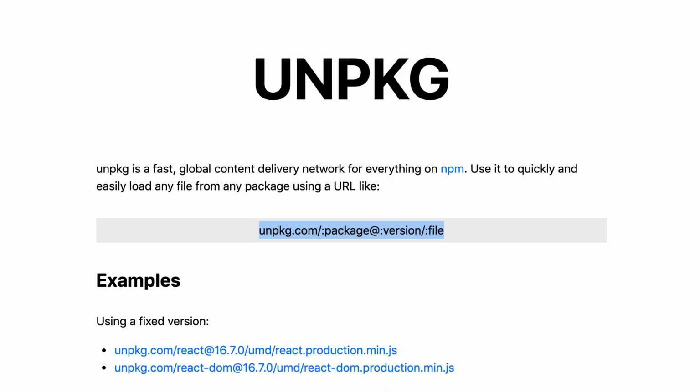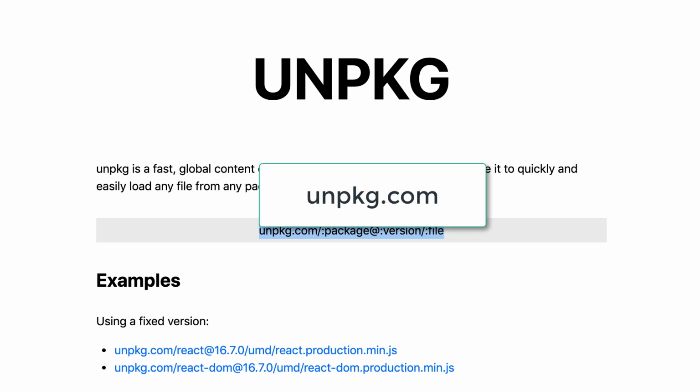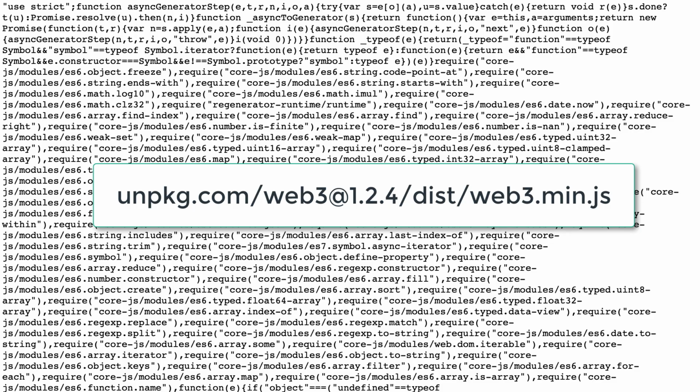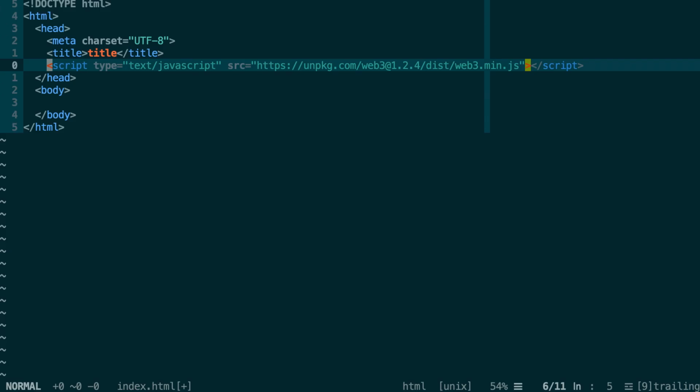There is a last method if you don't want to install the NPM package of Web3 and you want to reference the file of Web3 directly: you can use a project called unpkg. With unpkg, you can access any file of any published NPM package using a publicly accessible URL. Here they show you how you can construct the URL of the file that you want to access. For example, for Web3, you need to use this URL. And then from your HTML, you'll be able to load directly the compiled source code of Web3 that is also minified. I don't recommend this method, but if you really don't want to use Webpack and NPM, then it can also work.